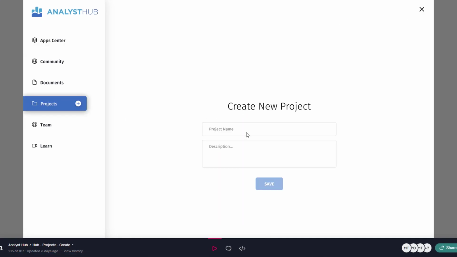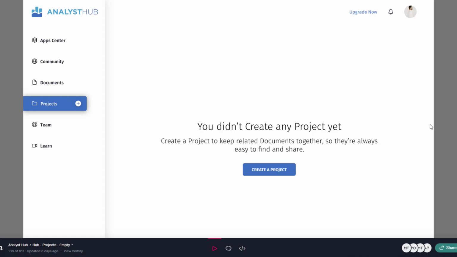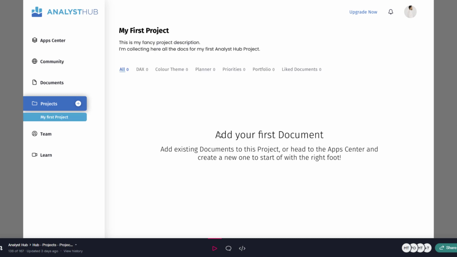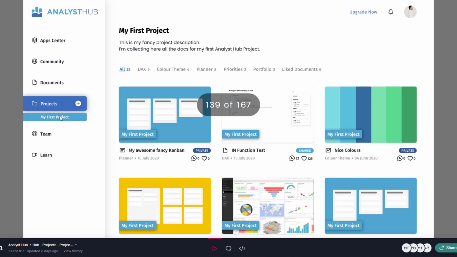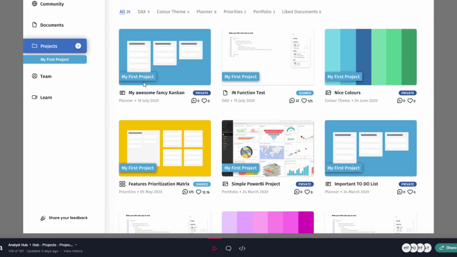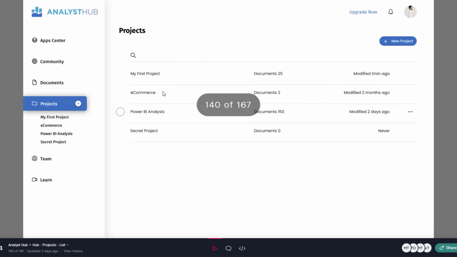So what you can do is you can create a new project and click again, and then you'll be able to name a project, right? And then what you'll do is you'll select particular documents to go into that project. And so you'll see here, okay, I want to select this one, this one, this one, this one, this one. That's what I'm saying is my project. And then I'm going to have a list of all my different projects down here.